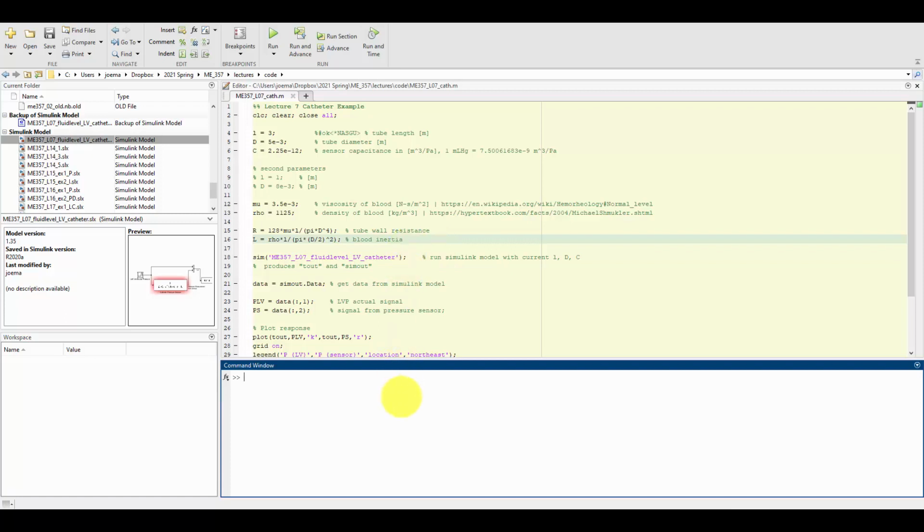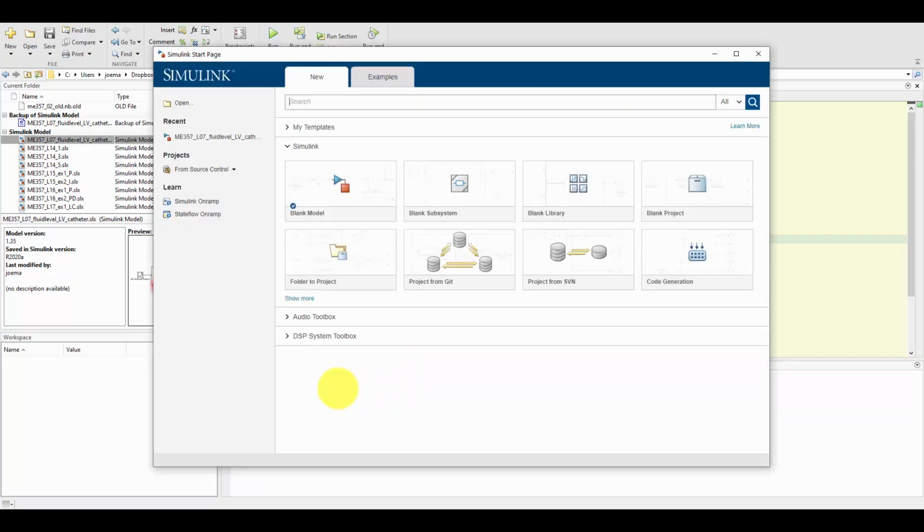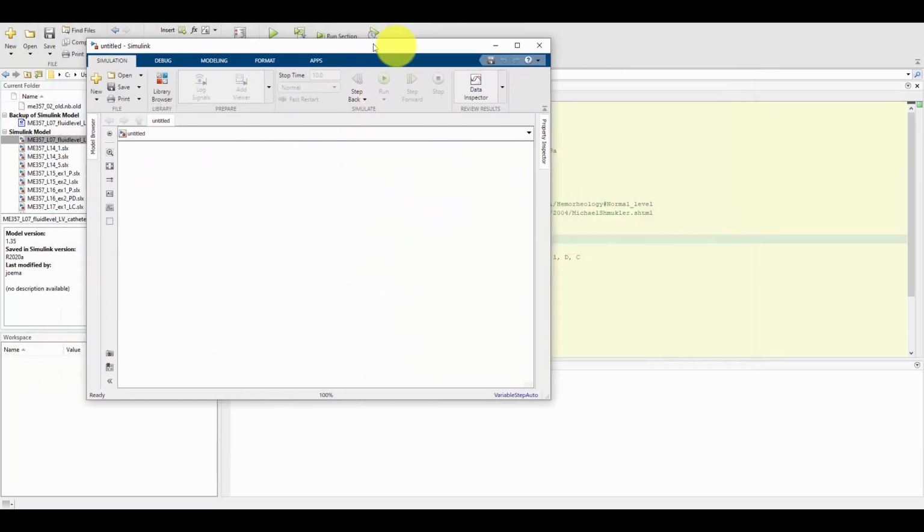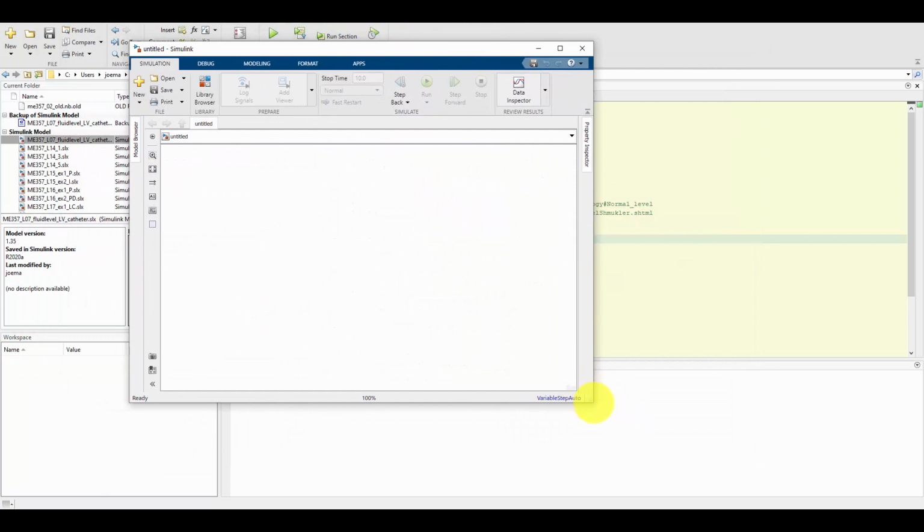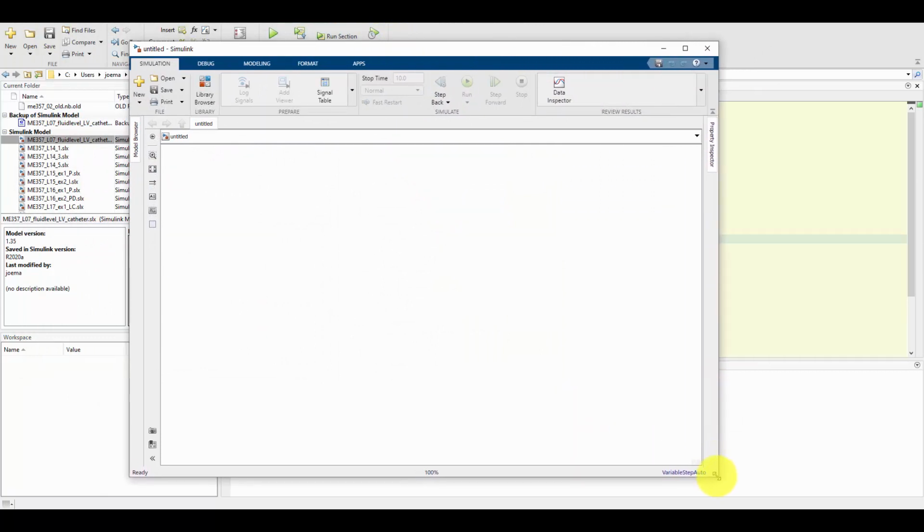But how do we actually do the simulation? Well, we're going to be doing it in Simulink. So I'm going to open up Simulink and start with a new model. I'll show some of the steps of building the model here. We're going to do more of this as we get into Unit 2 and 3, but we can get the start of an introduction to it now.